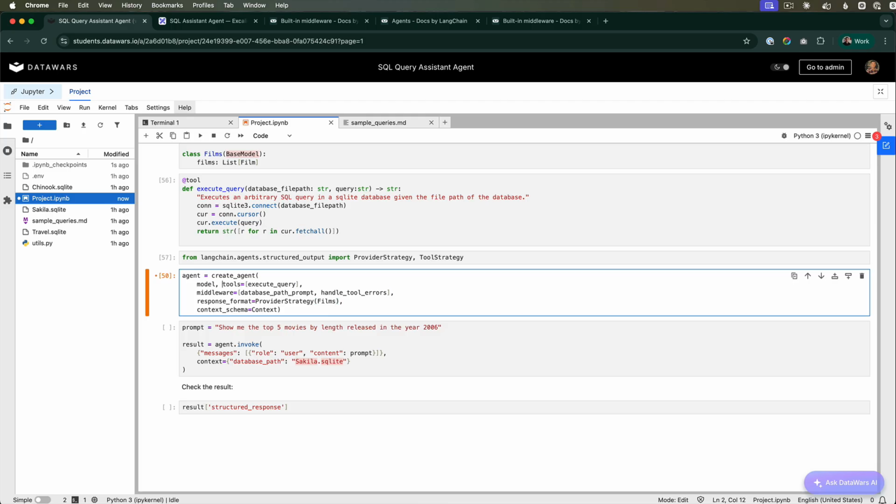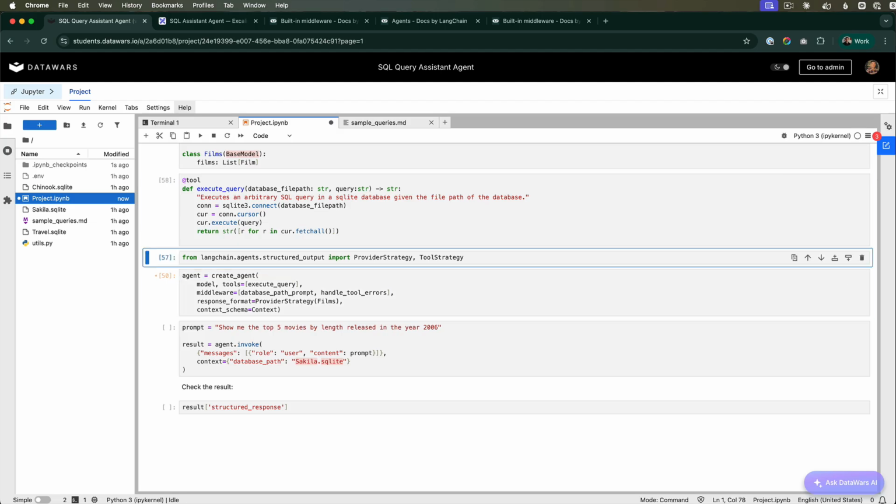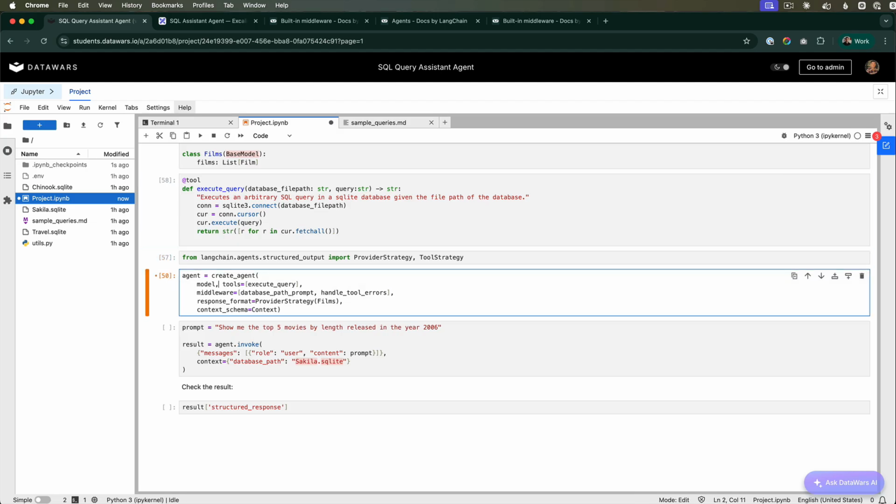So checking again, we have the model itself, the tools, as usual, a simplified execute query. We have the same middlewares, database path prompt, and handle errors. And finally, we're gonna force the model to respond with films using the provider strategy.